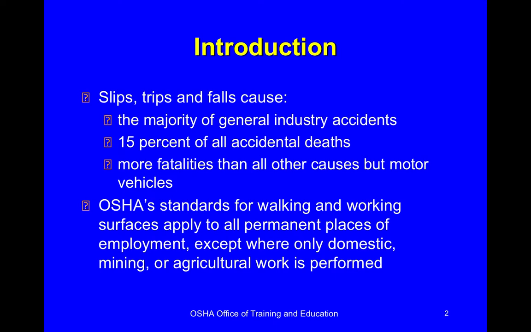This standard applies for any walking and working surface in all permanent places of employment. So permanent places of employment. There are some exceptions. I'll work backwards on this list. Agricultural work. If you're working on a farm, it's pretty hard to make the fields and the barns meet a particular standard. So this doesn't cover agricultural settings.